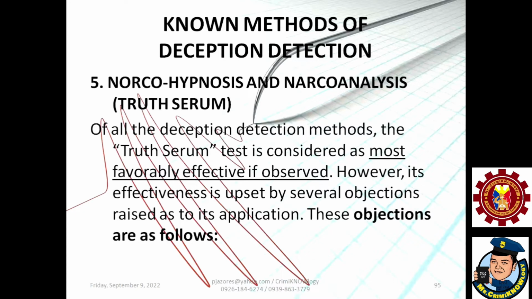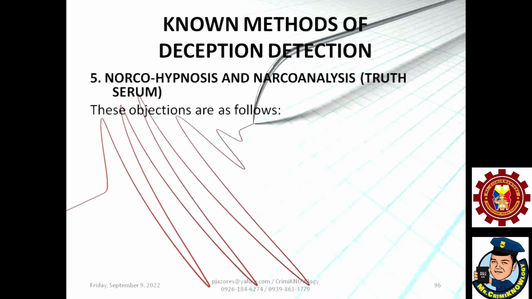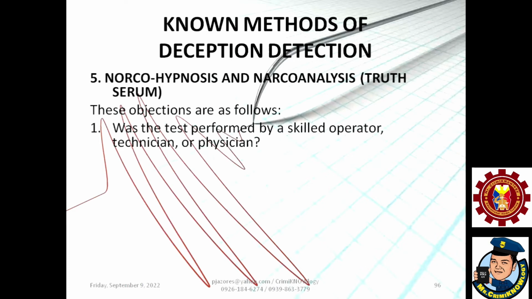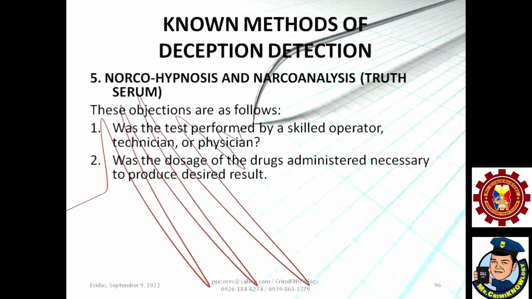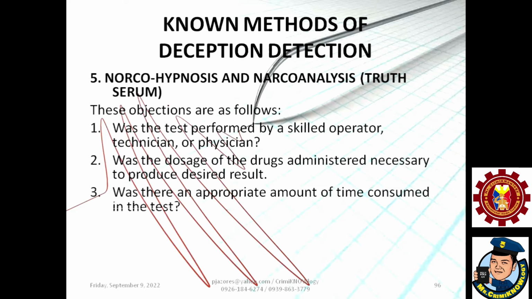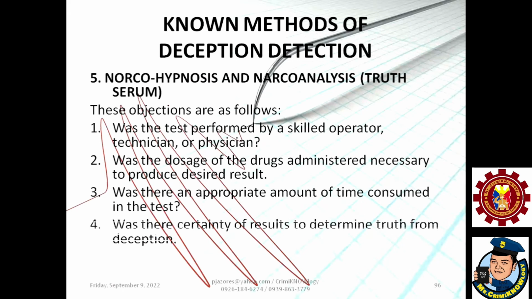Probably this is the most effective method if observed properly, but there are some objections to this method, and these are as follows. Number one, was the test performed by a skilled operator, technician, or physician? Was the dosage of the drugs administered necessary to produce the desired result? Was there an appropriate amount of time consumed in the test? Was there certainty of result to determine truth from deception?